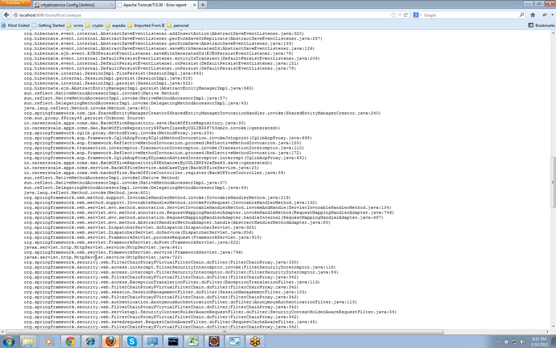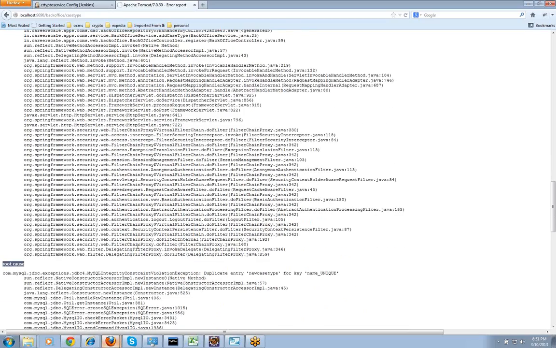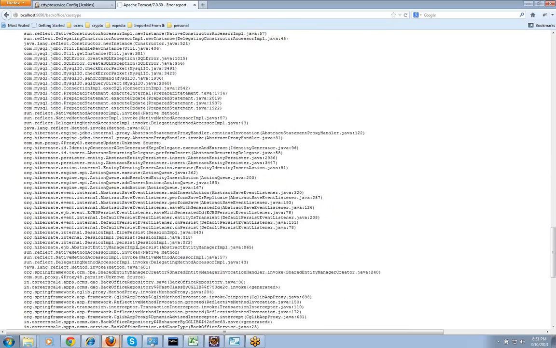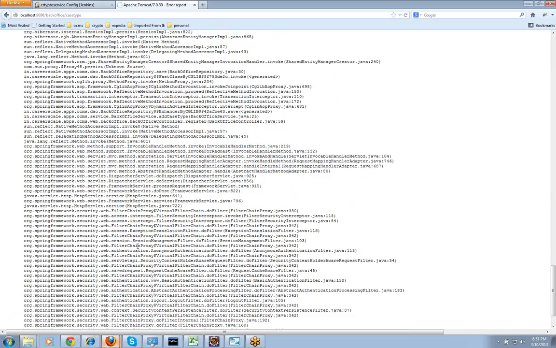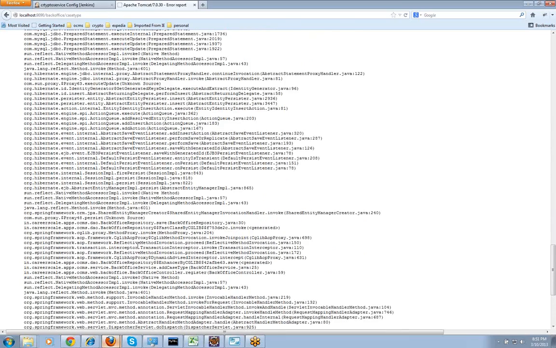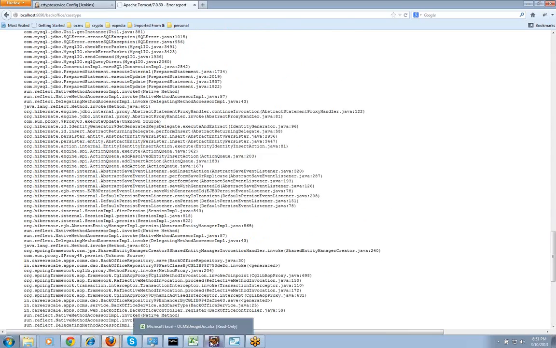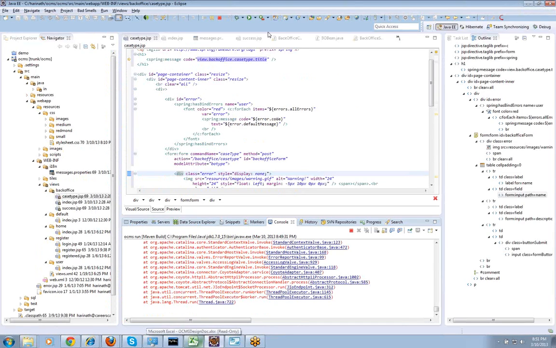Then within the service method, process request. Why did I not get this control? So actually we are doing this exception handling within the controller.